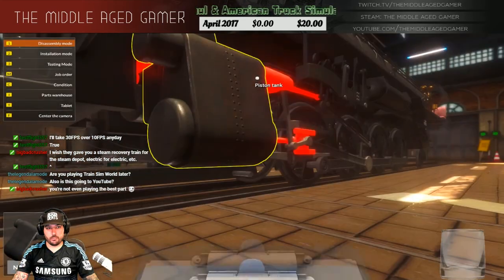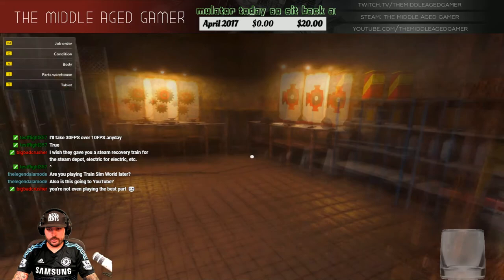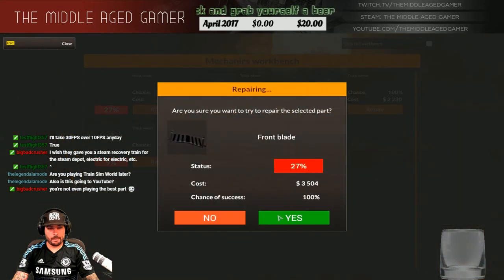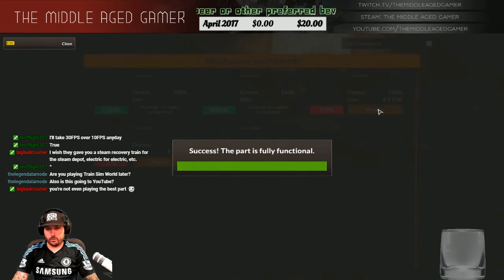Let me look. Yep, we got everything that we need to replace. Let's get back to the benches and go ahead and fix everything. Pick up the mechanics, right? And we have 100% chance on everything, which is good. We can go to repair it instead of having to replace it.